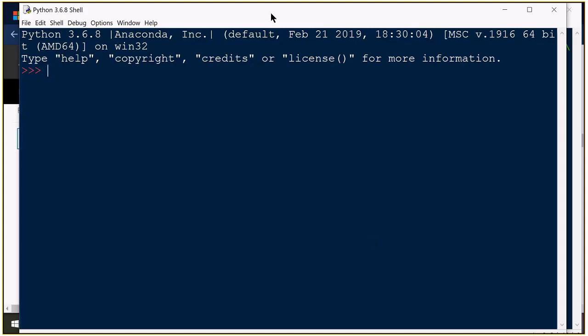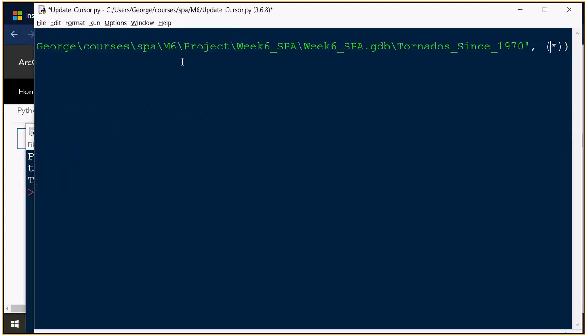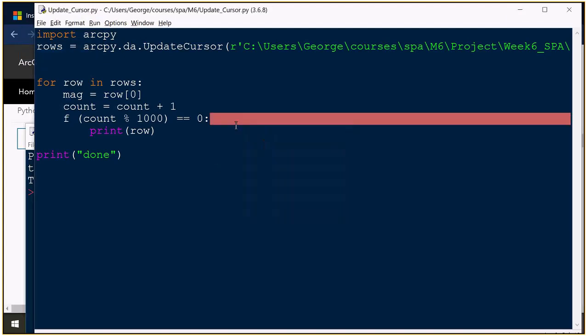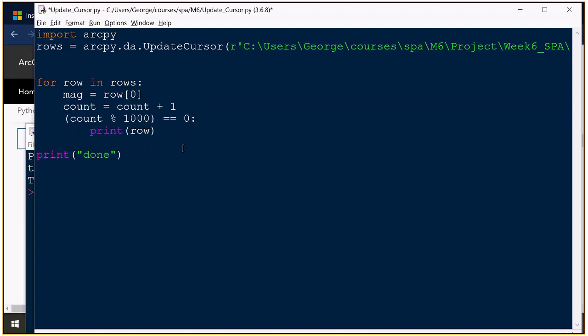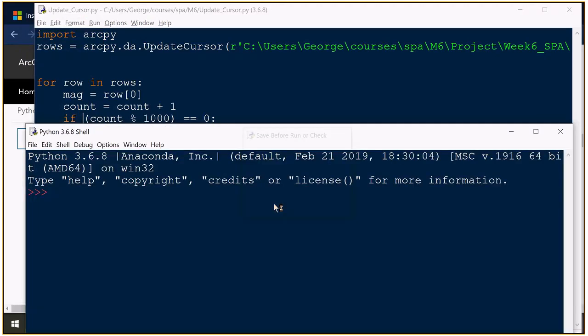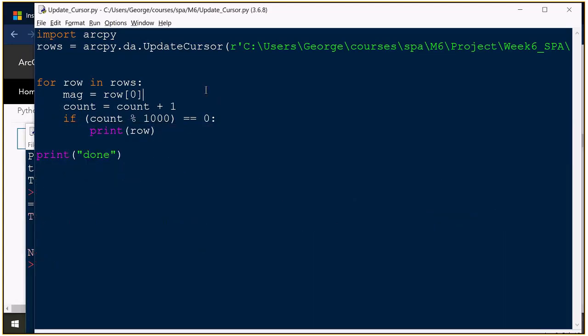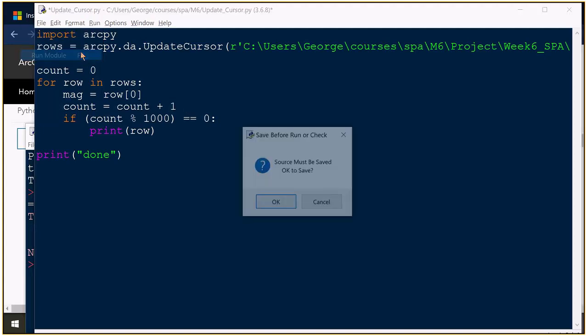Why isn't this running? Oh, there we go. It's a quote, not parentheses, I messed up. Okay, so run this. Syntax error. The I on the if is gone. Oh, I don't know how that happened, but you're exactly right. Run. Count is not defined. I took count out, so I need to add that back in. Count equals 0. Yep, and now it's back there.